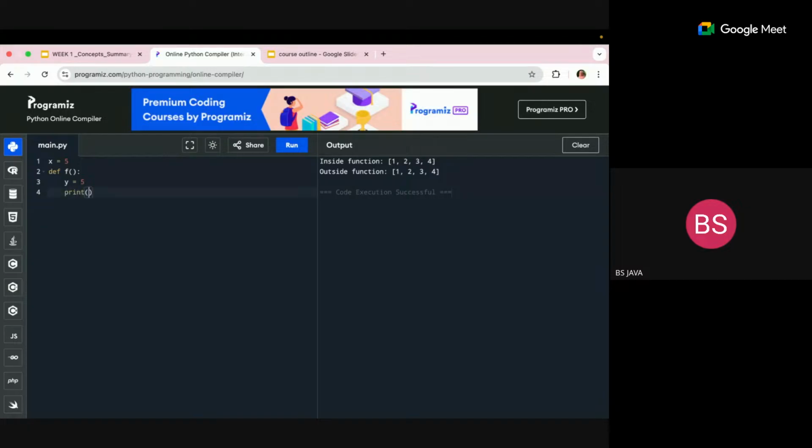Let me print y here, and also try to print x here. Let me call the function, and here I'm trying to access x and y.